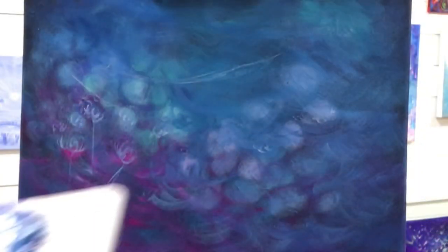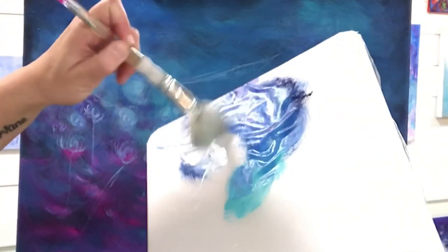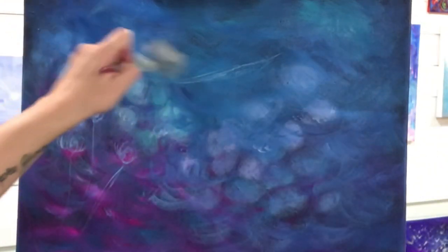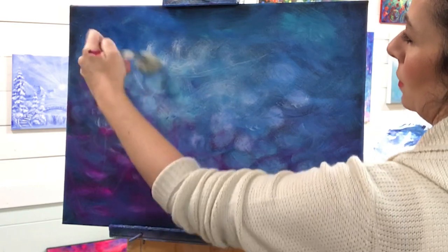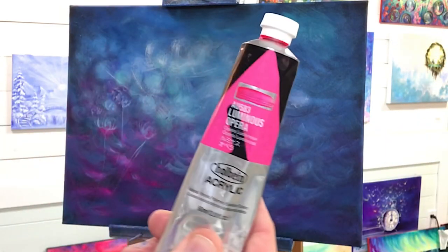After making a few little stems for my flowers, I'm going to take another mop brush. This is dry, and I'm going to take just a little bit of my white and just soften, crisscross and create little circles, kind of just dusting and blending all around very lightly.